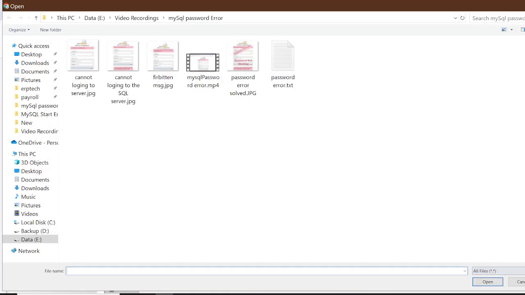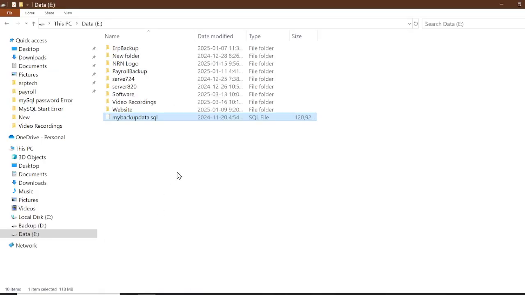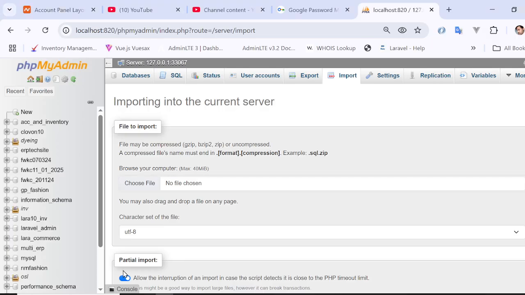But I have a large SQL file of almost 118 MB, and it may be even longer, 1 GB, 2 GB or more. So how do you import the database into phpMyAdmin?